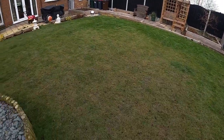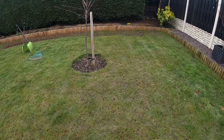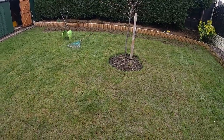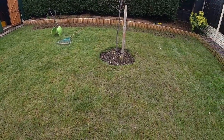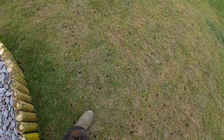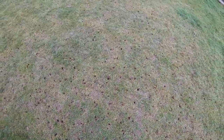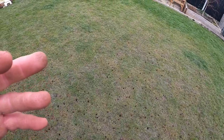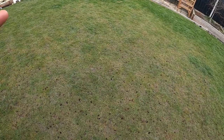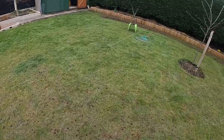So, we've blown everything to that end because the customer's building up that level behind the wooden edging. So it's given us permission to just basically put it all in there, which I'm going to use the leaf grabbers to pick up and put in there. But I'm really pleased. The double aeration means there's lots of holes all over the lawn. So imagine now those holes are soil or compost. So it's not just clay. You've got better drainage, you've got better stuff in the ground, and that's what it's all about.